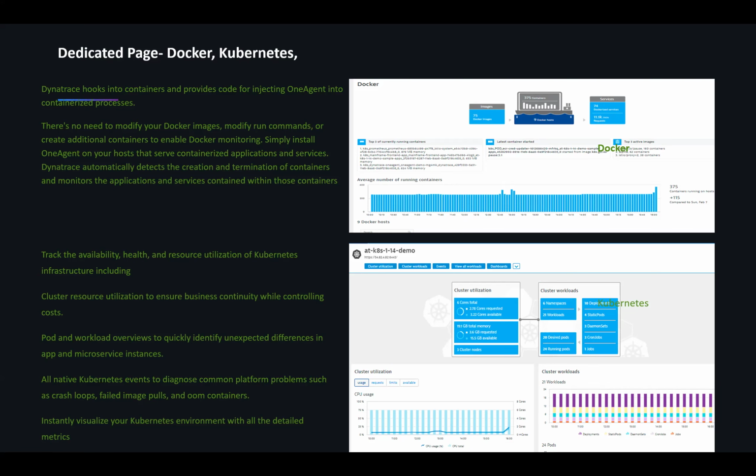Everything was separate, which was much easier. But here, for Dynatrace, which I'm using right now, I see only two things: workloads and host. That's it. If you go to hosts and workloads, you will see pods, containers, and all those things, but it does not have a dedicated page. I was actually looking for it, but I couldn't find one.